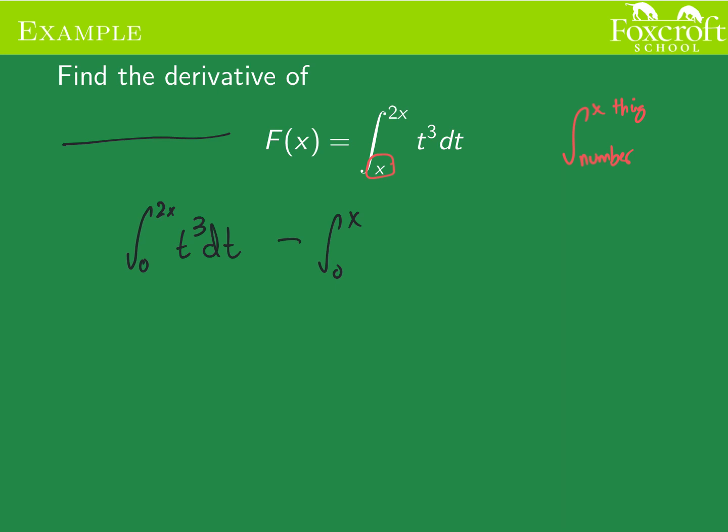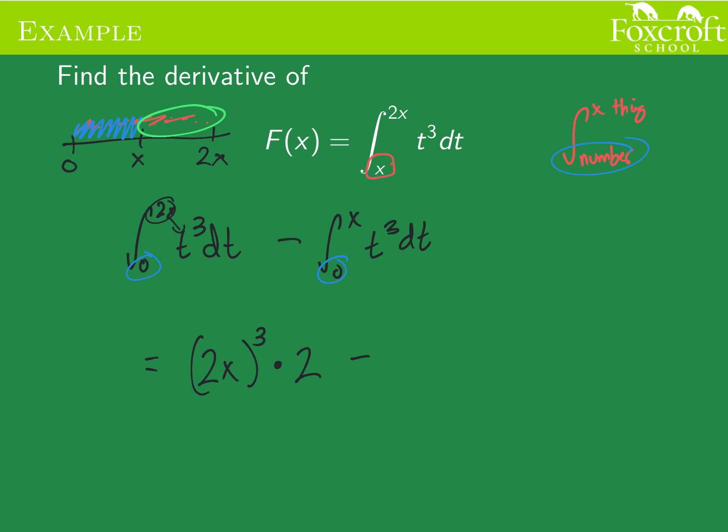So I have 0 here, x, and 2x. 0 to 2x is this whole section. I'm going to subtract off 0 to x, and you see the section I'm left with is x to 2x. So I basically just rewrite this using zeros, so that now I have the pattern I want with the fundamental theorem, where there's a number at the bottom of the integral. Now I can use the fundamental theorem on the integral from 0 to 2x of t cubed. Again, the 2x goes in for t, so that's going to be 2x cubed. And I have to multiply that by the derivative of the top because it's not just a single x, and that's going to be a 2.